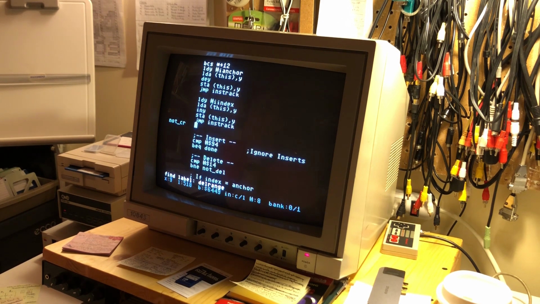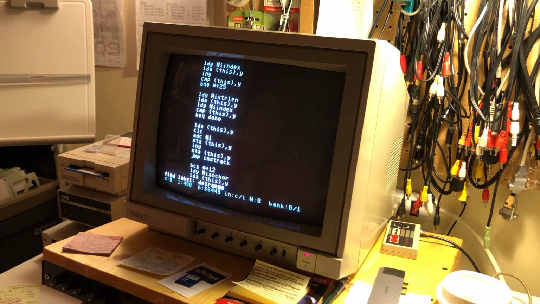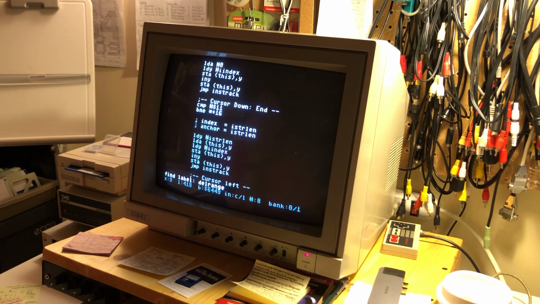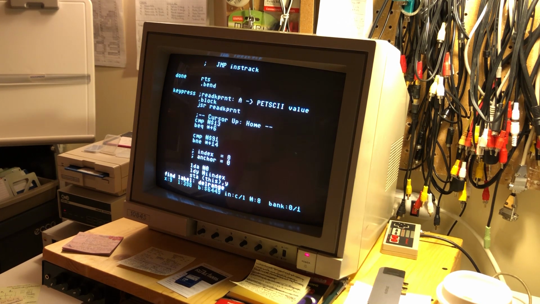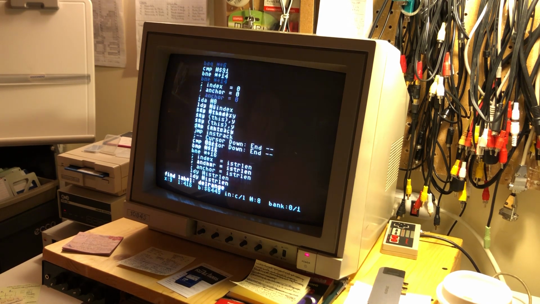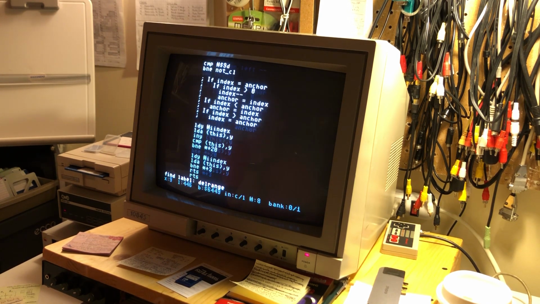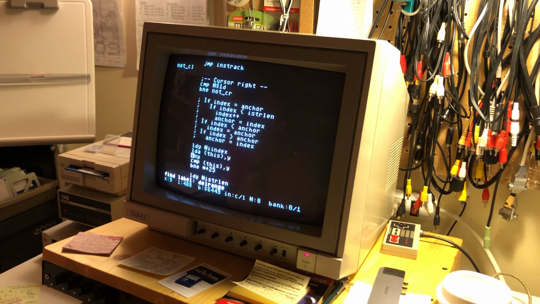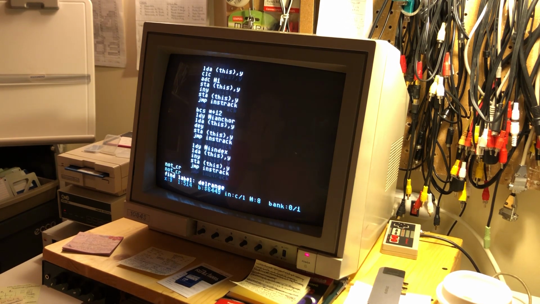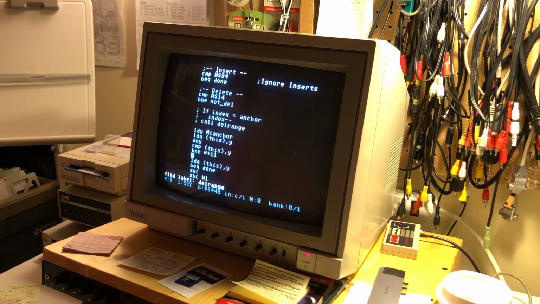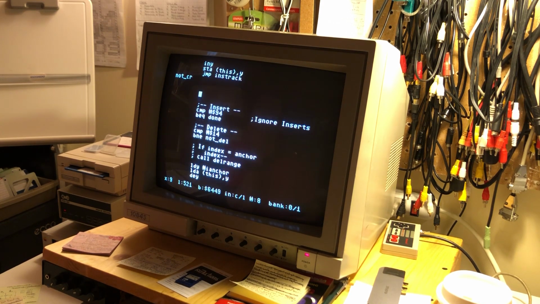Okay, let's go up here to, all right, maybe we'll put it right before insert. Clear.